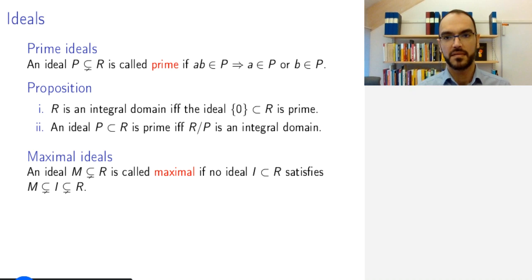More important for us now than prime ideals will be maximal ideals. To skip a bit ahead, prime ideals will be corresponding to points of schemes. Points will not necessarily be closed, but in the beginning we will stay with varieties and more concrete geometric spaces where all points are closed. All these definitions will come later, but what I want to say is that closed points will be corresponding to maximal ideals. So what's a maximal ideal? Well it's an ideal that is maximal, an ideal that's not the whole ring but such that there is no intermediate ideal between itself and the ring.